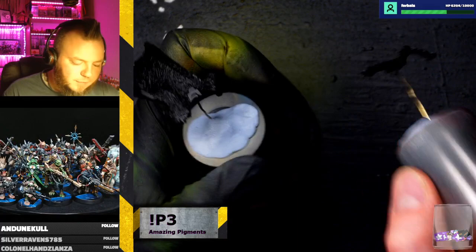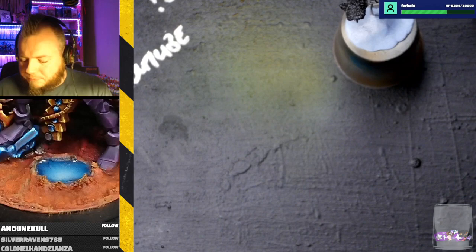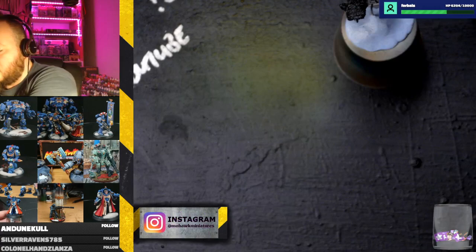This, we're going to do red. We've got two ways of doing red. We're not going to do the green transition to red. It won't work for this. So we can either do red up from a dark red, so you just mix it with black and go very dark red up to very bright red, or we can do red up from brown. Now I'll let you guys choose. So dark red or brown, pop them in the chat. Let me know how you'd like me to paint this.